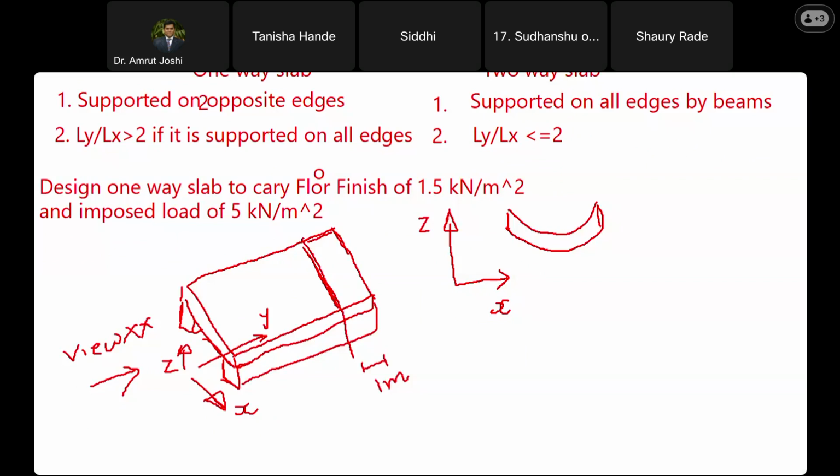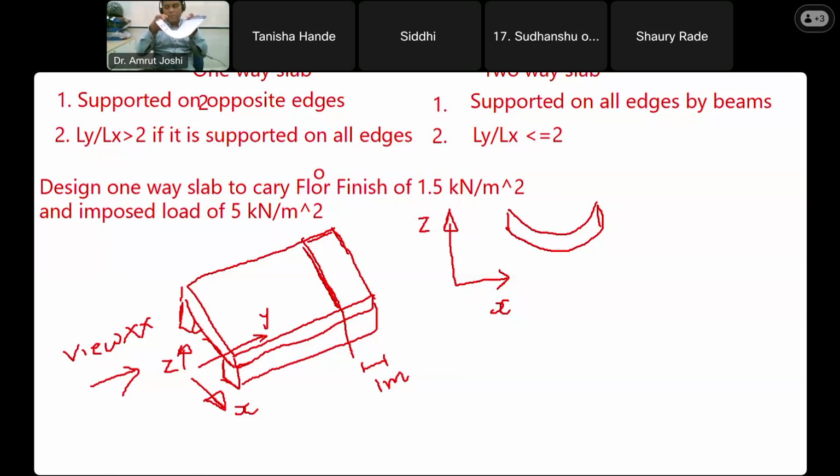Yes, sir. Let me also start the video. I hope you are able to see this. Are you able to see this? Yes, sir. So the slab is bending like this. Are you with me? Yes, sir. So we can consider this slab to be made up of n number of strips of 1 meter width. So I will have a 1 meter wide strip like this, then the next 1 meter wide strip, next 1 meter wide strip, and each of these strips is independently bending in this fashion. We will assume it like this. Are you with me?